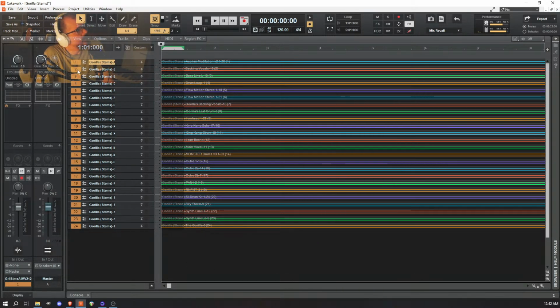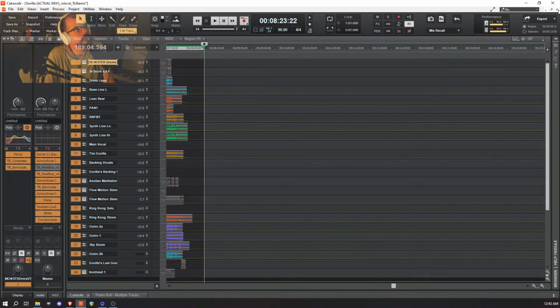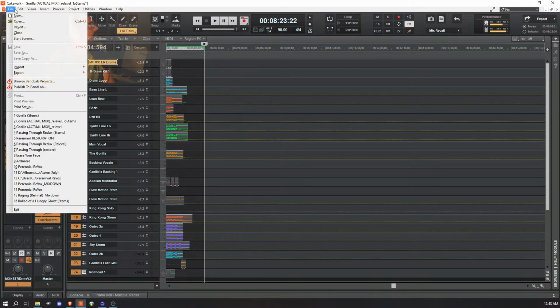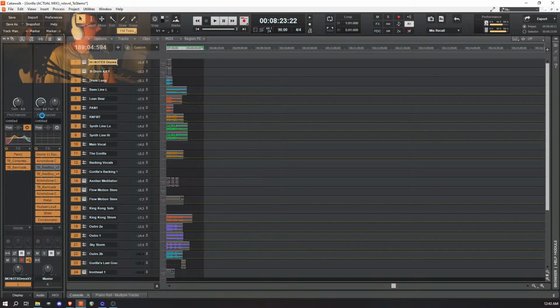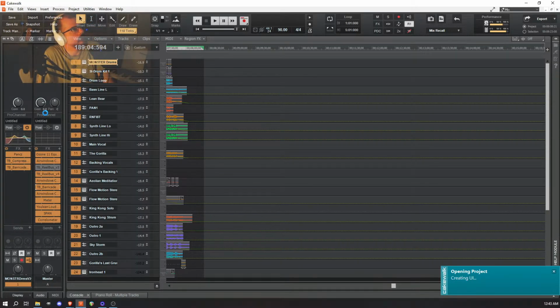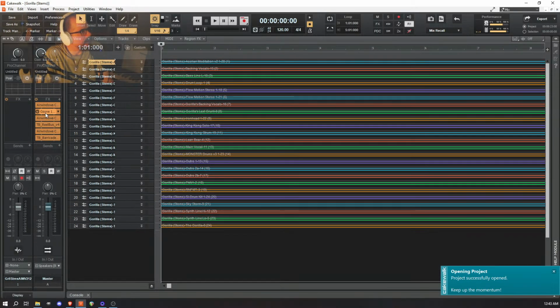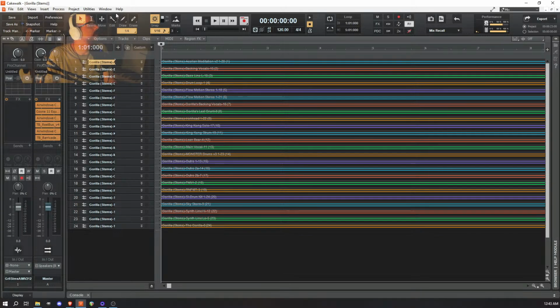Well, trying to do things that I probably shouldn't be trying to do. Just going to save this and back out of it. All right. Open. There we go. Probably just a little GUI glitch. There we go. All right, Barricade.